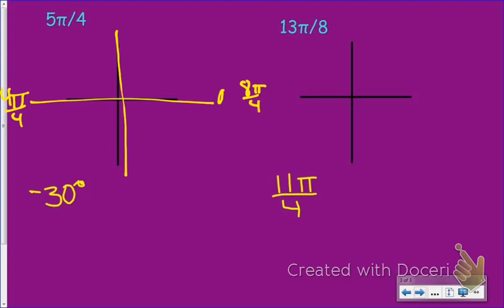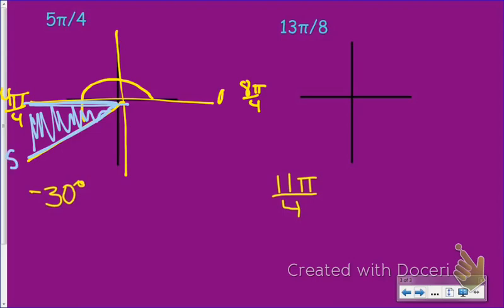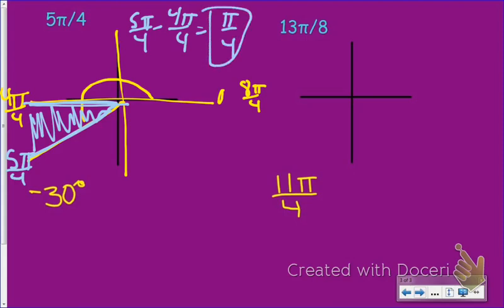So if I start at 0 and I go around, 5 pi over 4 is going to stop in this third quadrant here. But that's not going to be an acute angle. So the angle I need to find for my reference is going to be with the x-axis and the terminal side. So this section in here is my reference. And if it was 5 pi over 4 all the way to that line, and it's 4 pi over 4 to where the x-axis is, then all I have to do is subtract to get my reference angle, which is going to be pi over 4.